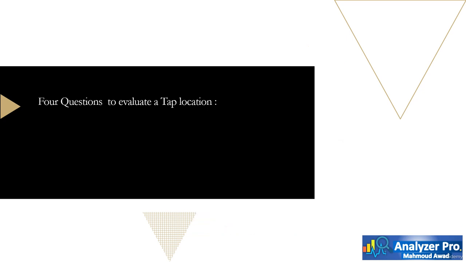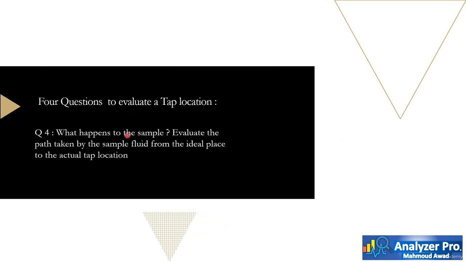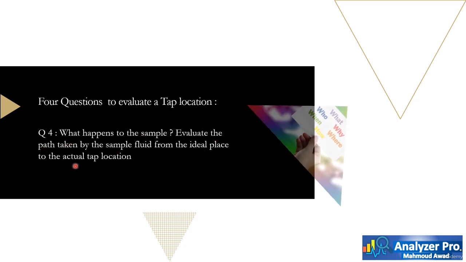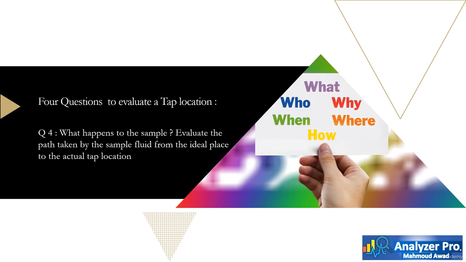Question 4 is, what happens to the sample? Evaluate the path taken by the sample fluid from the ideal place to the actual tap location. Once you have located the real source of the analyzed sample, it's relatively easy to determine what happens to the fluid on its way to the sample tap.